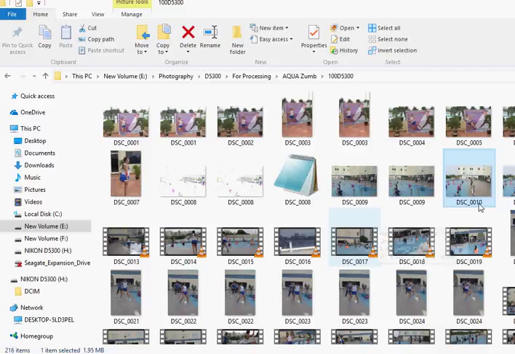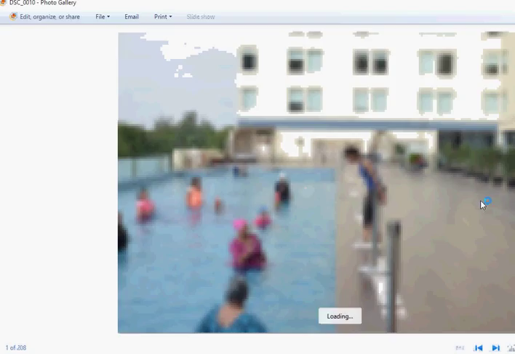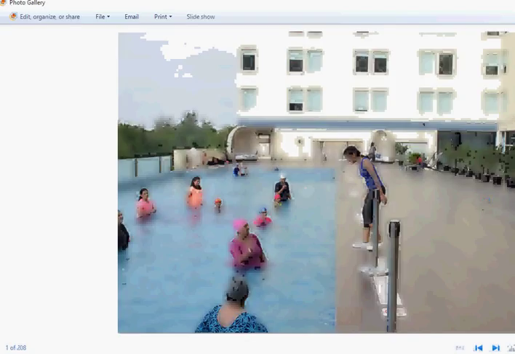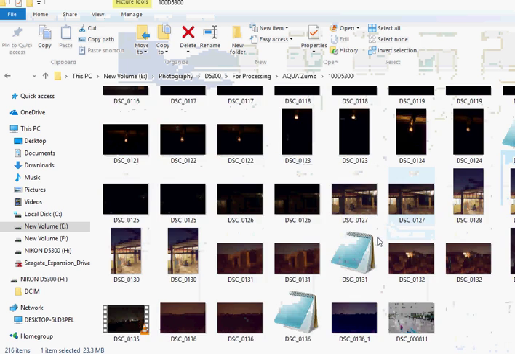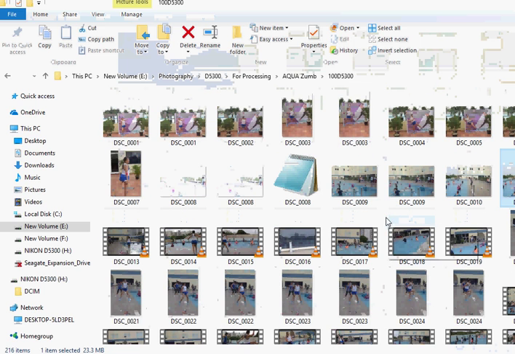Yeah, because you're clicking pictures in a basic mode. When you go for basic JPEG mode, you will only get the basic JPEG file over here. You won't get this file. Exactly. Any questions on this?